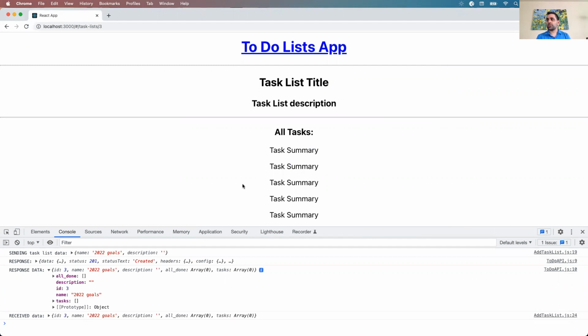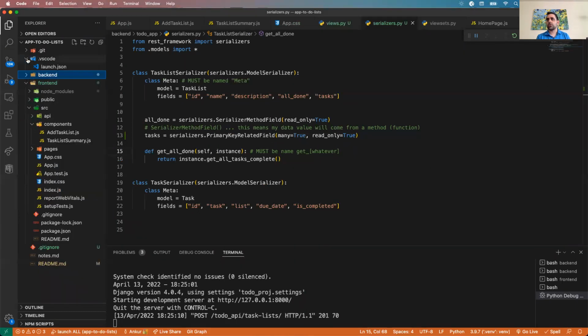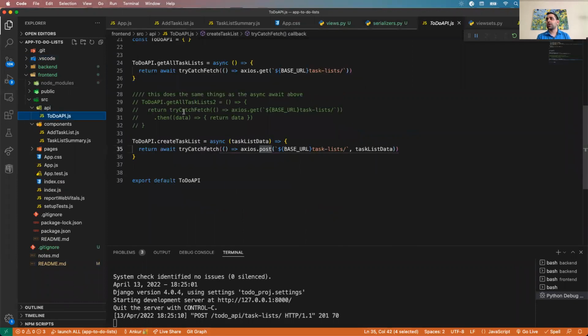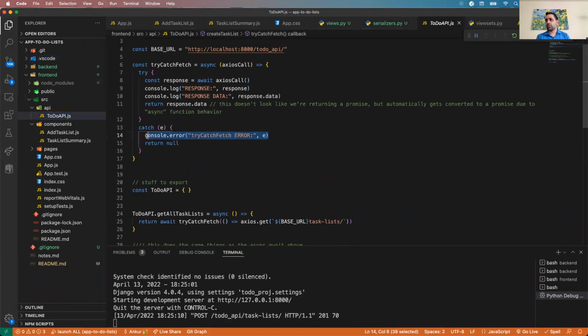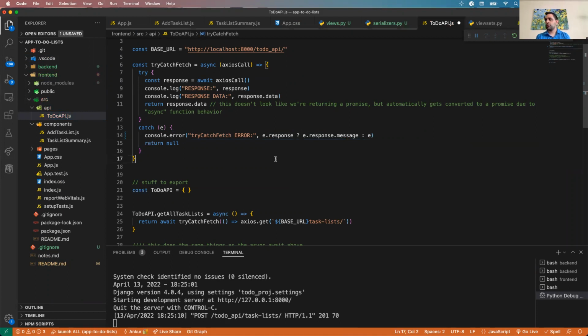I think one adjustment that I could make, that I forgot in my try catch fetch. I feel like I'm kind of bouncing around here, so I'll get back on track soon, I promise. I think you can actually print out the error message here if I remember right. So if I do, I think it's message. Let's try this. I'm going to break this again just to make sure I could catch this error on the front end side.